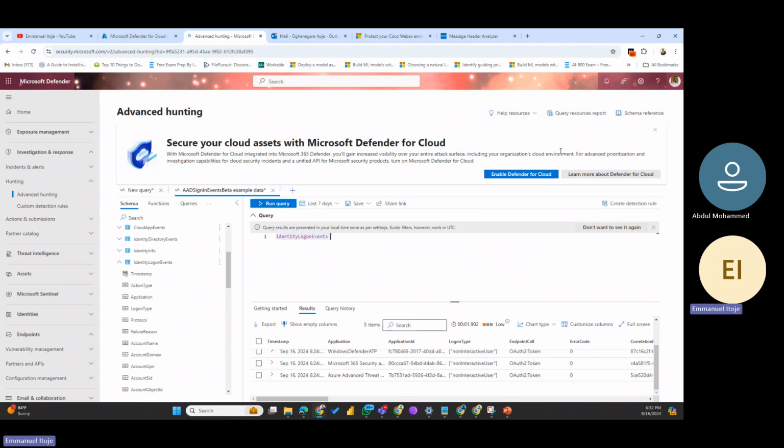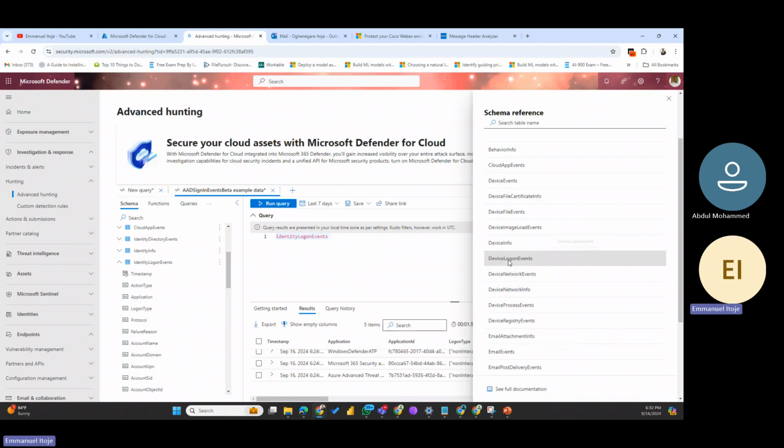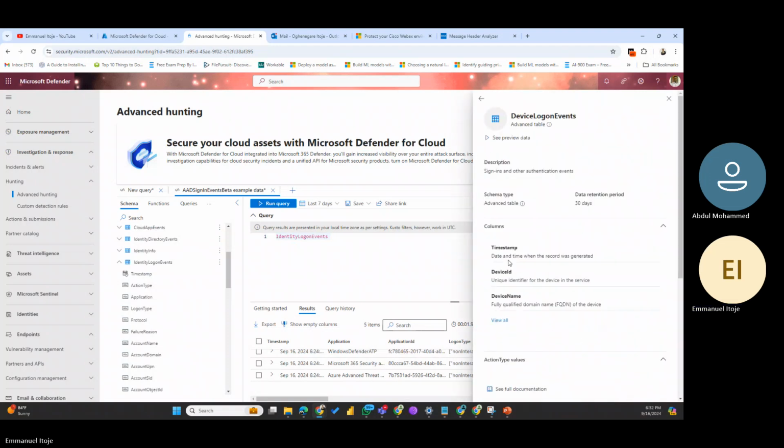For identity logon events, you can just go into the schema reference up here and select device logon. So this tells you what this query does.